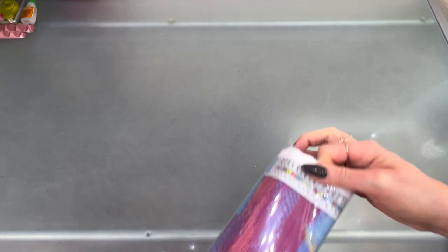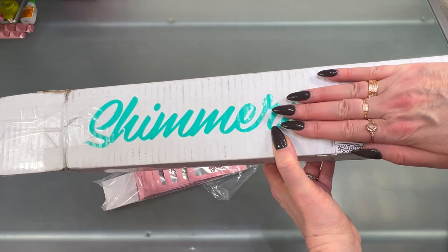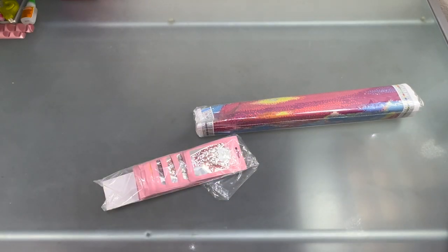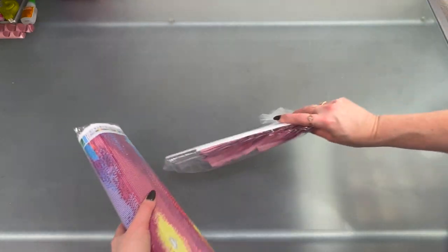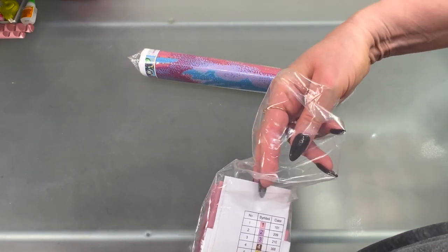Let's see what we got in here. I guess I got the upgraded package — that answered my question. Let me cover up my address so I can show you this. Her box is actually branded — it says Shimmering Canvases and has the diamond on there. That's pretty cool; it's a sturdy little box. I'm pretty sure I know which painting this is. Let's look in this little bag first since it looks like the regular drills are in with another canvas.